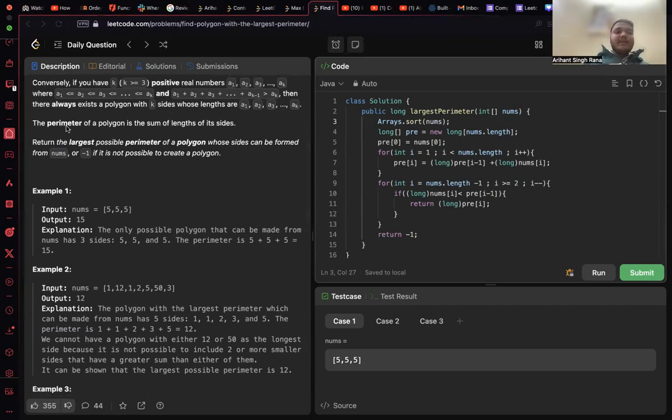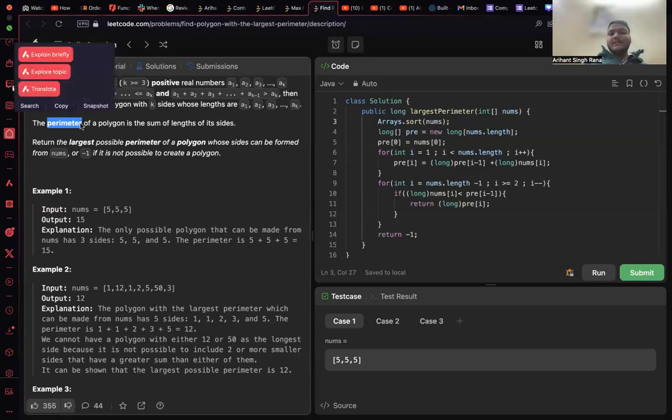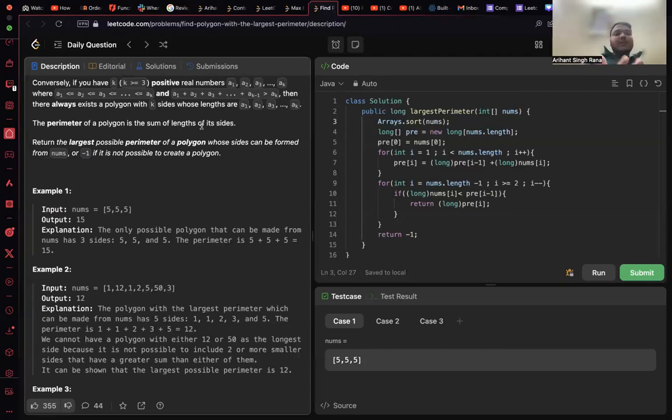The perimeter of a polygon is the sum of all the lengths of its sides. So the perimeter is the summation of all the sides which make up a polygon.